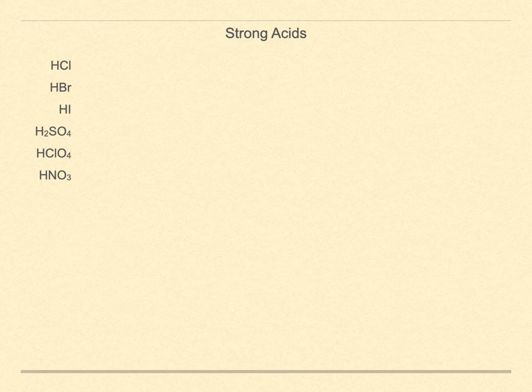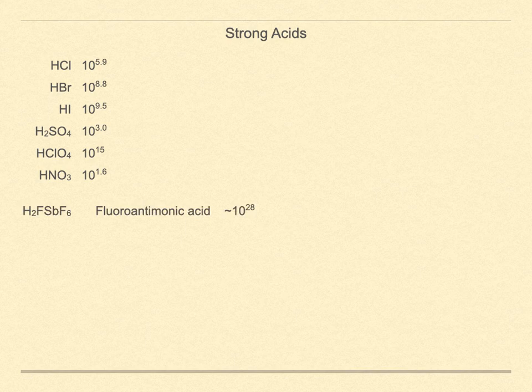Because they fully dissociate in water, we are not able to experimentally measure their dissociation constant. It's just really big. There are theoretical methods to calculate them and some indirect chemical approaches. We can give them values for their Ka, but there is a lot of uncertainty, and the details of the chemical environment can change things around. Here are some reasonable estimates for these acids. You can see that nitric is the smallest of them all, but it still fully dissociates in water. The strongest acid known by some measures is fluoroantimonic acid with a Ka of about 10 to the 28. So focus back on these 6 acids.